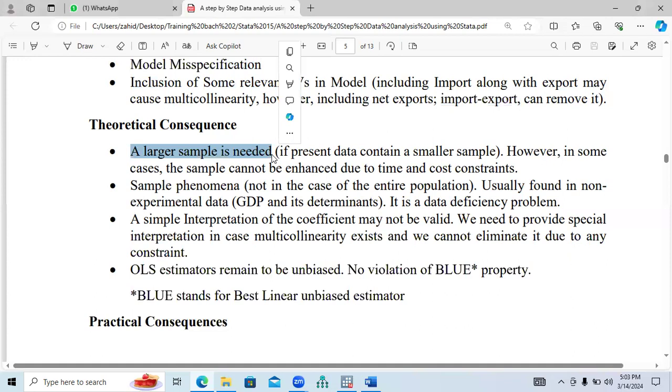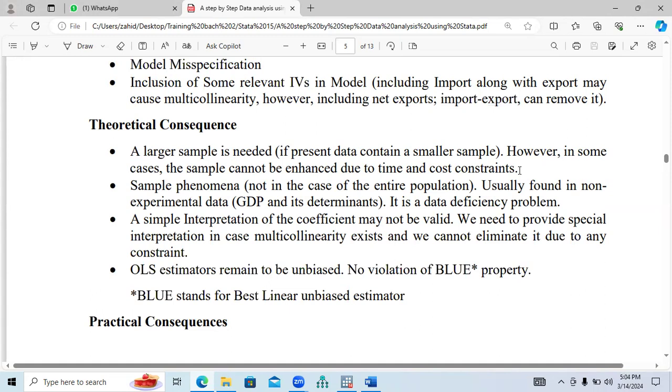However, in some cases, the sample cannot be enhanced due to time and cost constraints. So sometimes your data cannot be increased. In that case, we need to change our model and change the estimation methods. But the best method to control the multicollinearity issue theoretically is to increase the sample size, because with the increase of the sample size, this issue is resolved.